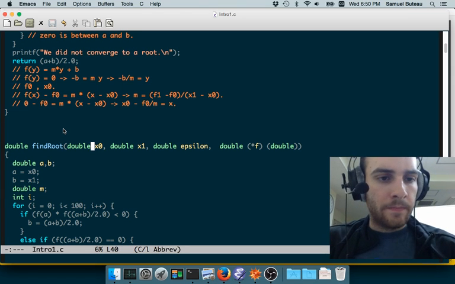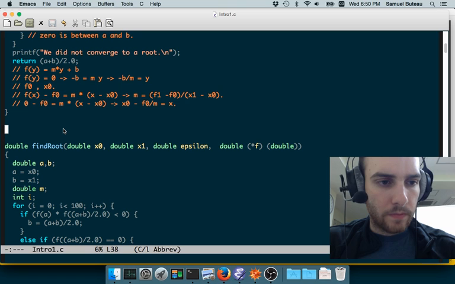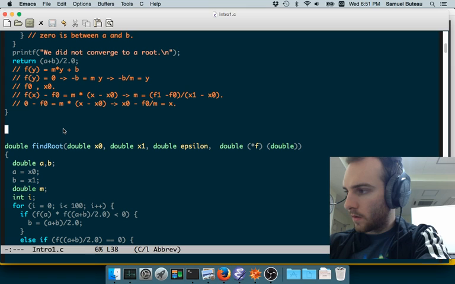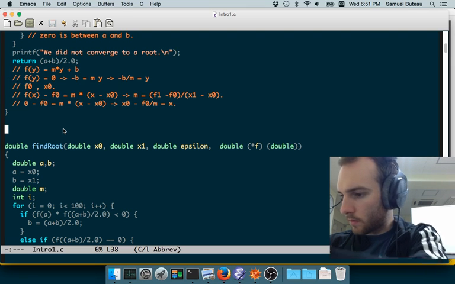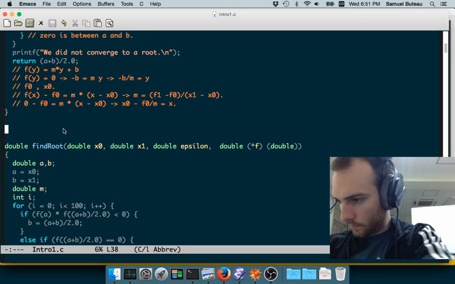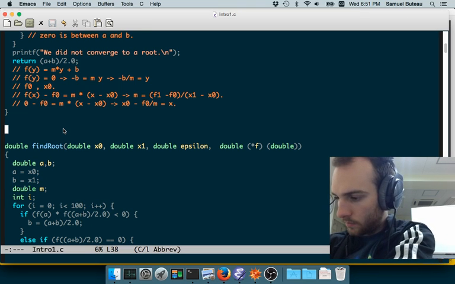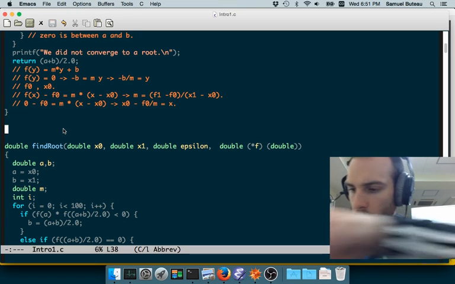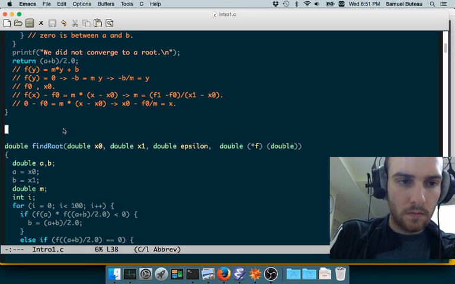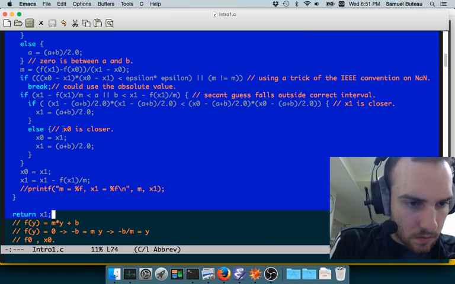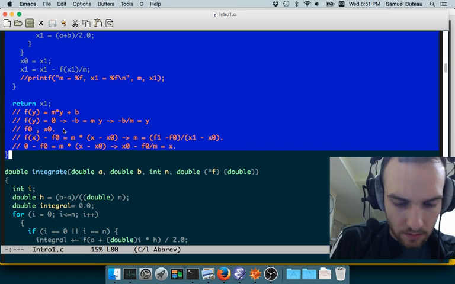And then let's just do a very simple root using the secant method.